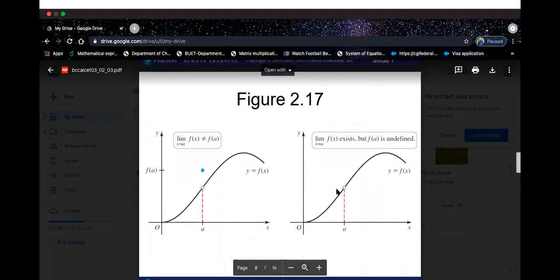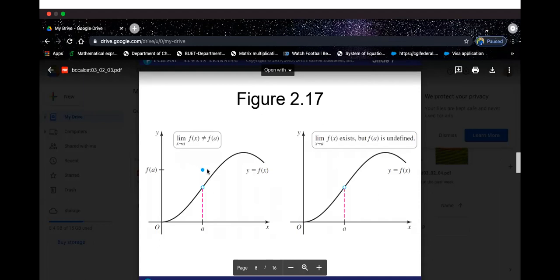Okay, so the first point is, you don't need a defined value at the point x is approaching for the limit to exist. All you need is to have the same value as the left and right sided limits. So for both these graphs, our limit exists.